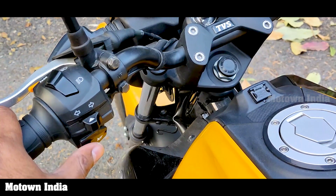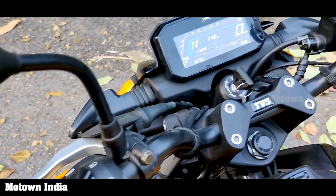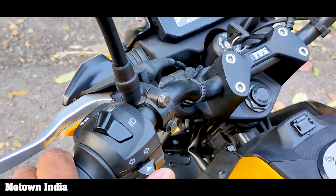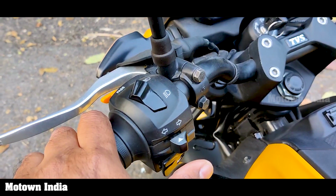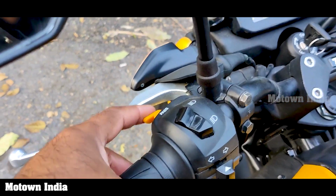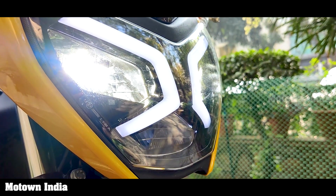Coming to the left you have simple switches. That's the horn. These are the indicators to the left and to the right, and to disengage them you need to press it like that. And of course this is the low beam and the high beam, and then you have a switch here which is of course for the pass. Use it as you think it is right.